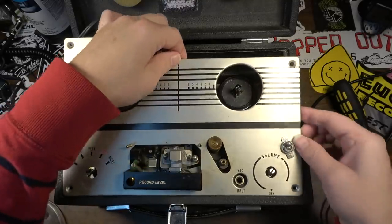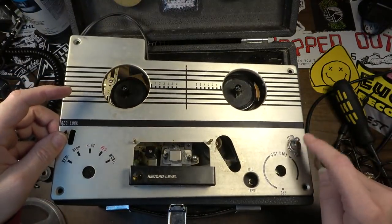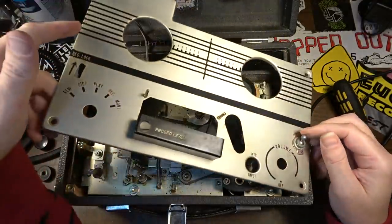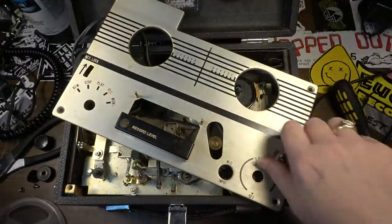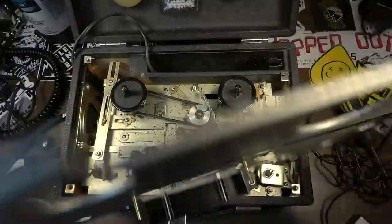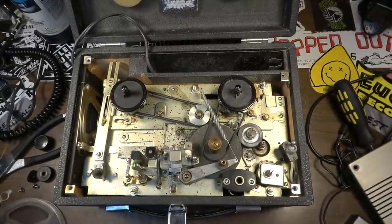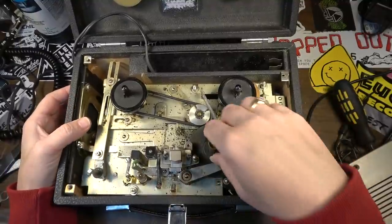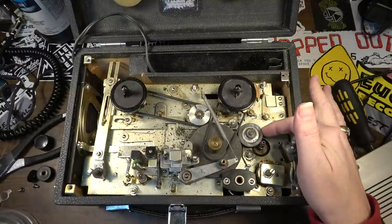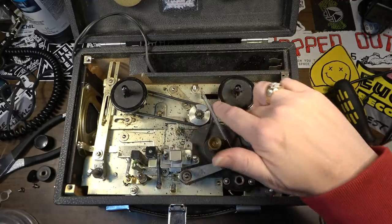So we got that little, so that's been added. Somebody might have done this on purpose so that they could do exactly what, well, maybe it's been added, maybe not, though. I don't know. Okay. And of course, all the amplifier stuff is going to be up underneath. If we want to play a tape, we could do that. We just got to lubricate all this stuff. Ooh, that wheel right there is kind of iffy. Belts seem like they're in good shape though.